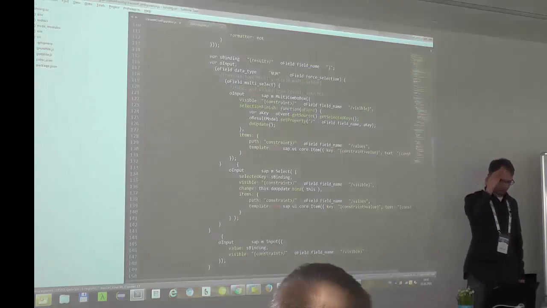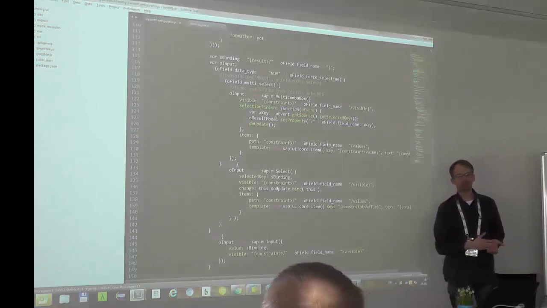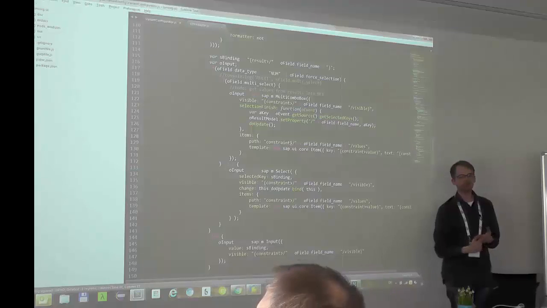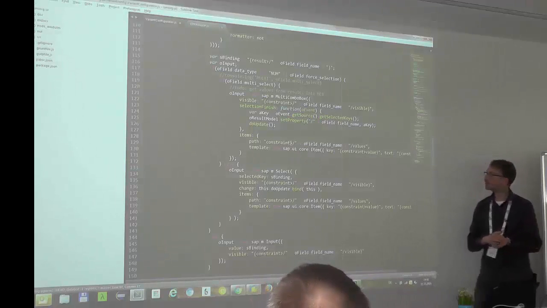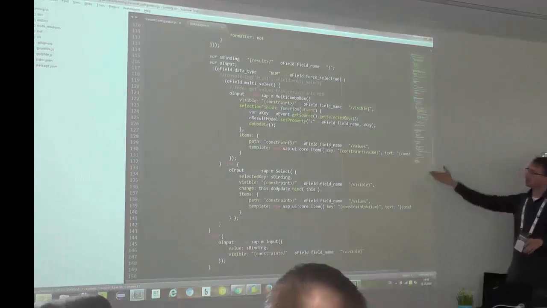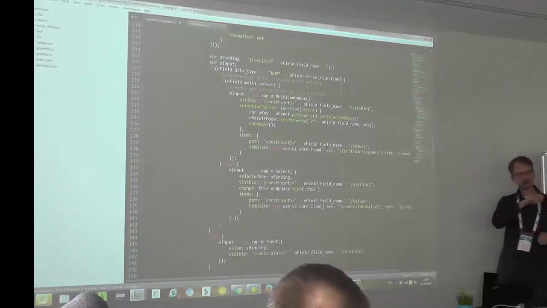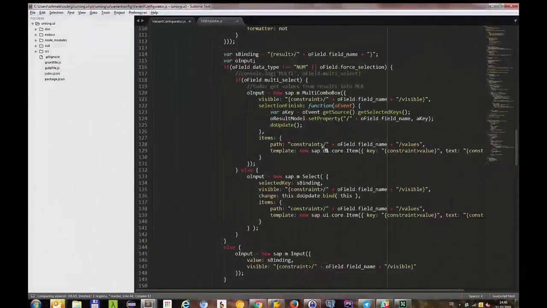So what we do is, there are multiple types of form fields. So we got maybe a multi-combo box if you can select multiple fields, or just a combo box, a select box, if you can just select one. And the variant configurator tries to figure out the correct implementation for the given metadata.